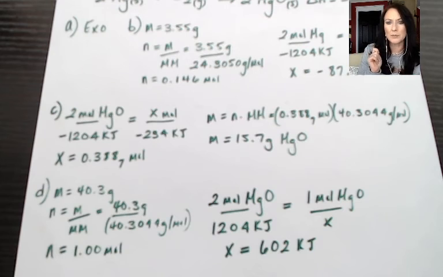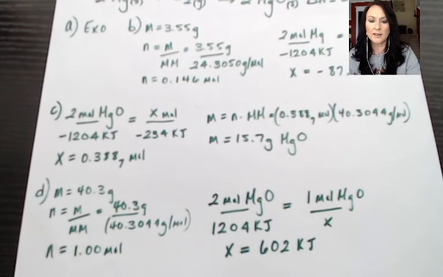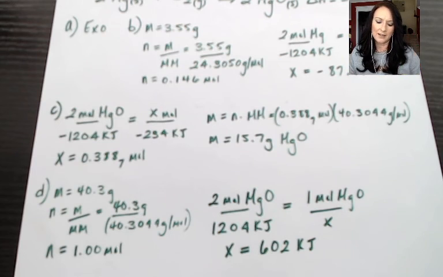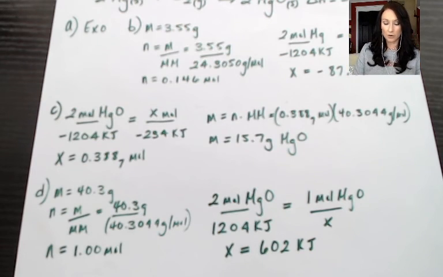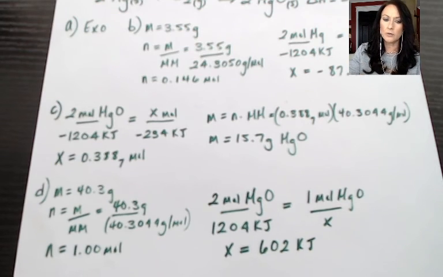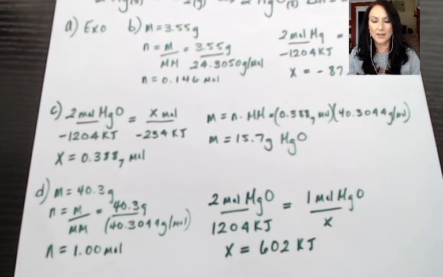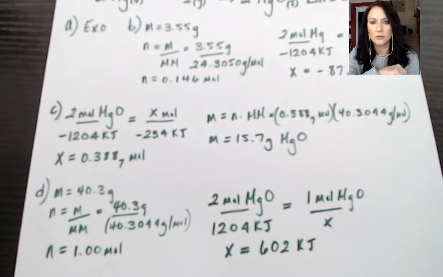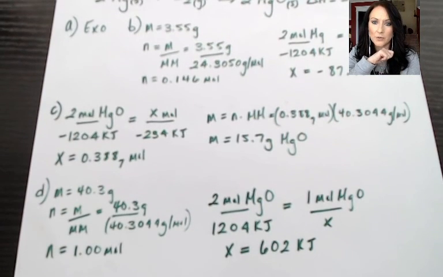There's a couple more examples like this in your workbook, done very similarly, where you've got to do some mass and moles calculations, a little cross multiply to figure out your ratios. And I would suggest that you give those a try. And of course, as always, if there's any issues or problems, you can let me know. Email me, you can ask in class, or you can check the solutions online for all of these questions.